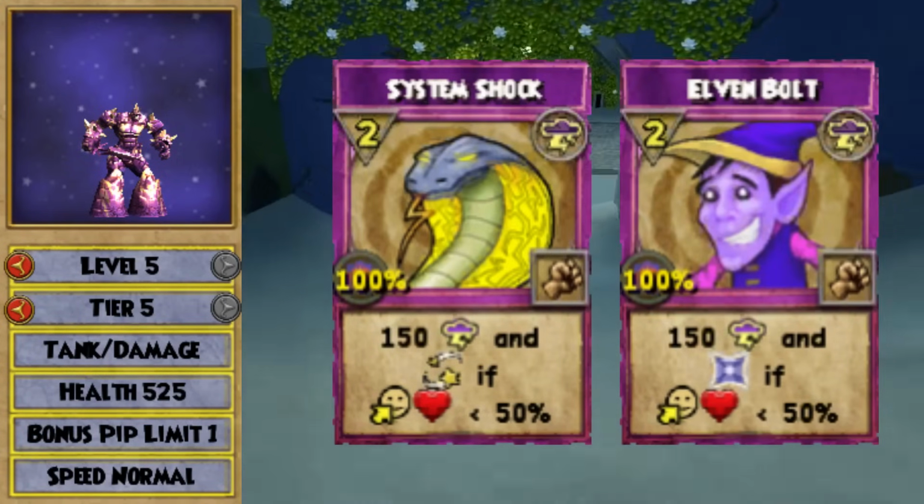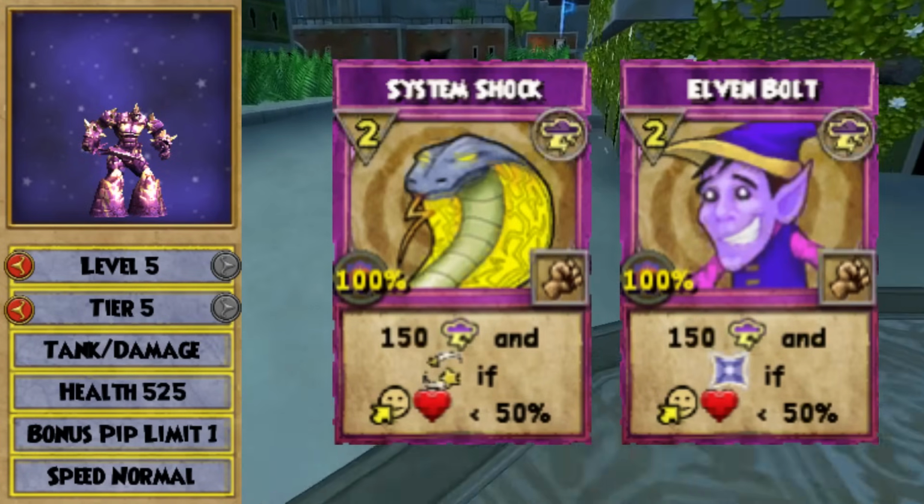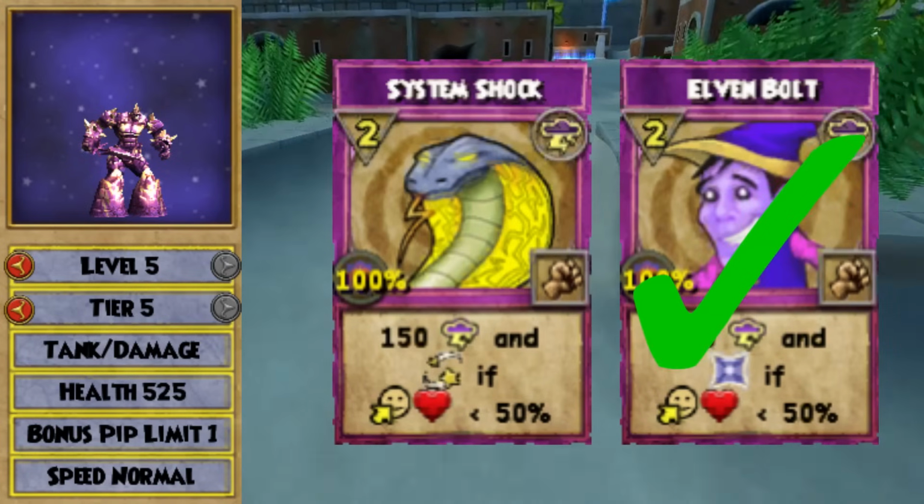the enemy for its conditional effect, it'll stun the enemy. Still a great spell though, but when given the option, go for Elven Bolt instead.